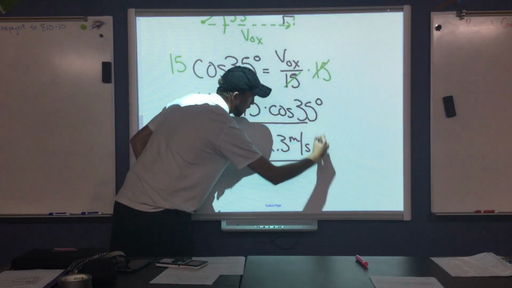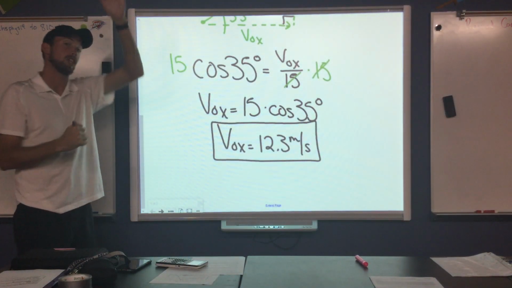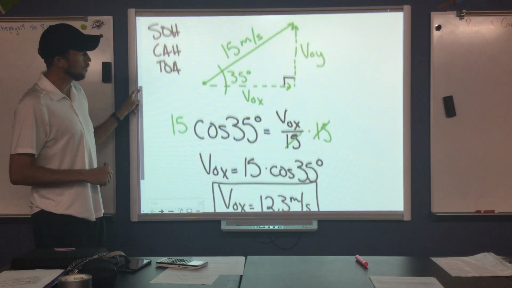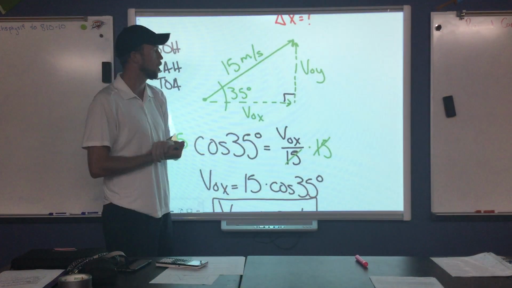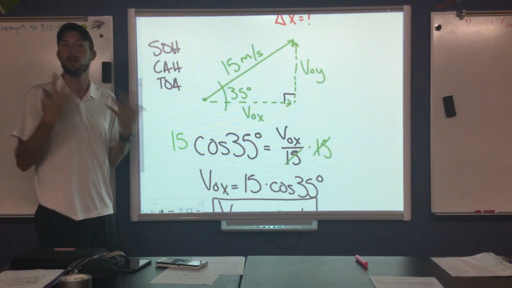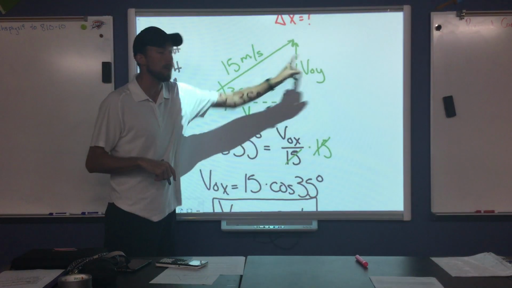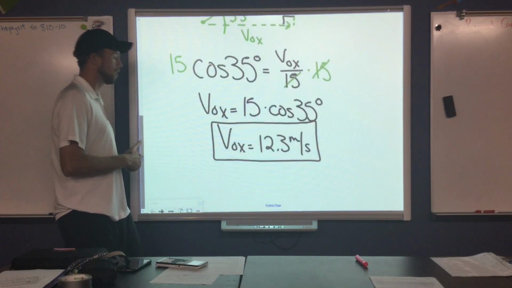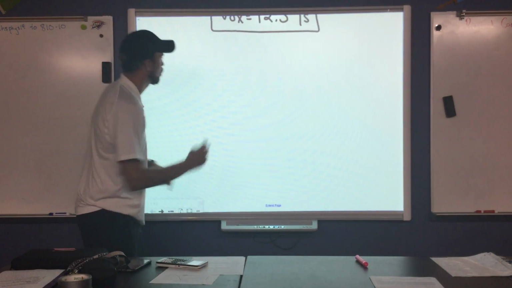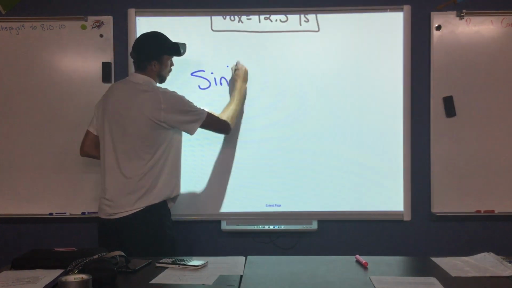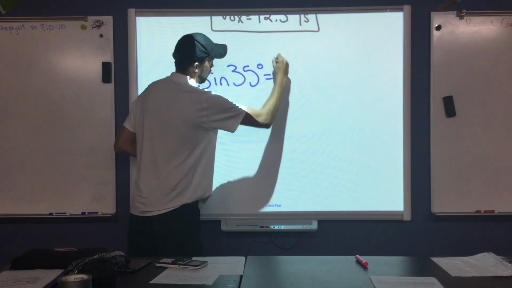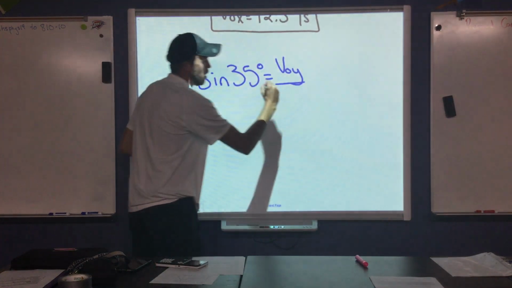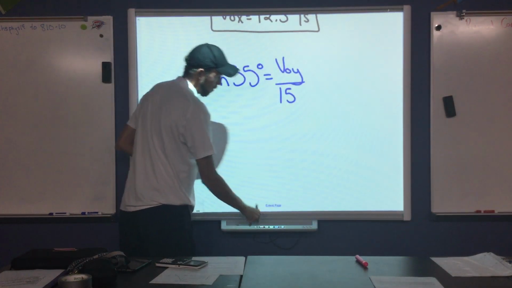Again, our value here should be less than 15 because it's one of our components and not the resultant velocity. Okay? So now we have one of our values, initial velocity in the x, and now we'll do the same thing for the y direction, except we need a different trig function. The y component is opposite of my angle, along with the hypotenuse that we know, so here we will use a sine function. So we'll set up an equation that looks like this. Sine of our angle, 35 degrees, is equal to initial velocity in the y, which is opposite of our angle, directly across, divided by our hypotenuse, 15.